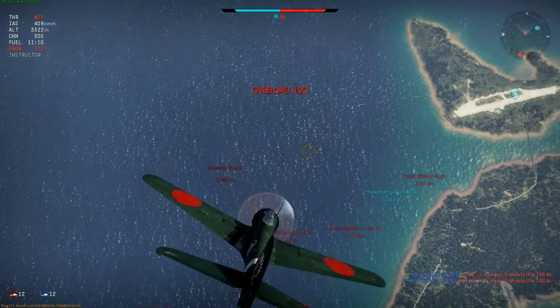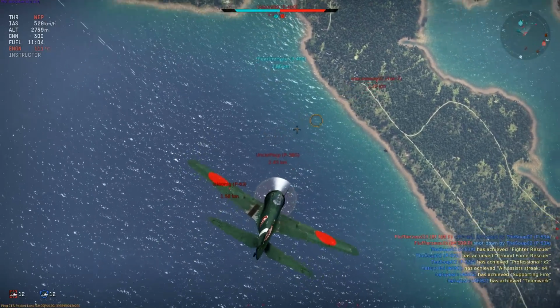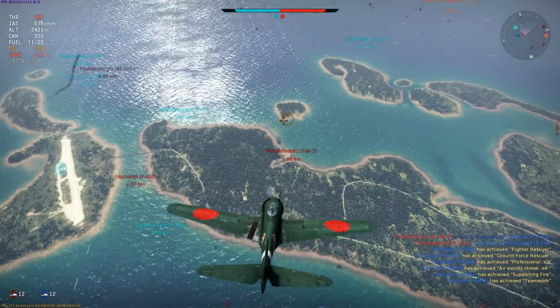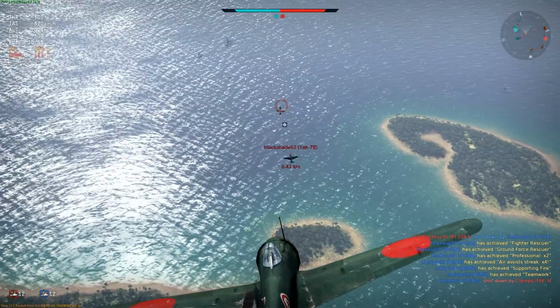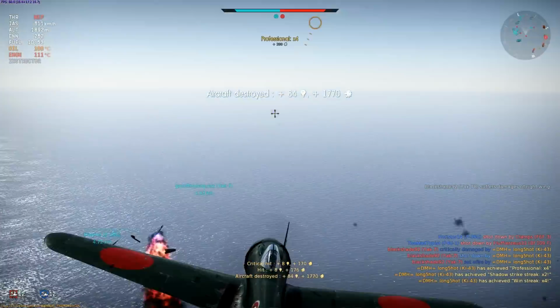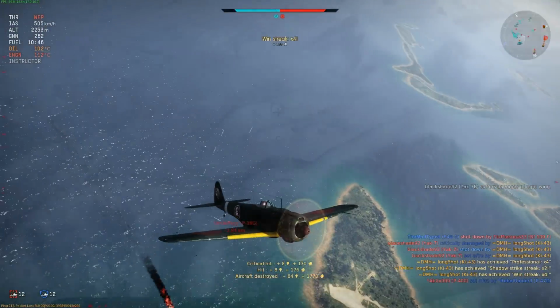On this occasion I was diving to attack a P-43. But partway through the dive I realised that a Yak-7 was climbing. It would make more sense to shoot at him. I don't have to dive as far to get him, so I switched. This time I waited till I was nice and close before zooming in and opening fire.